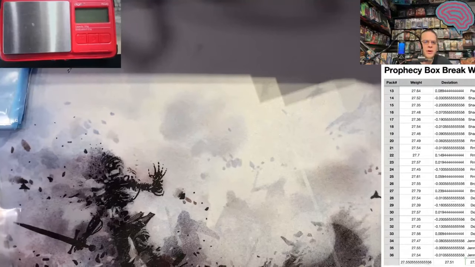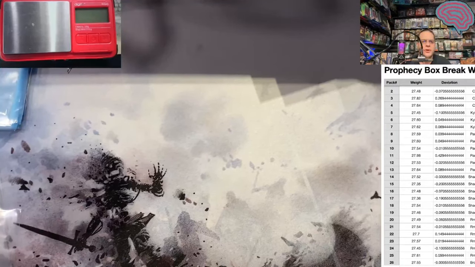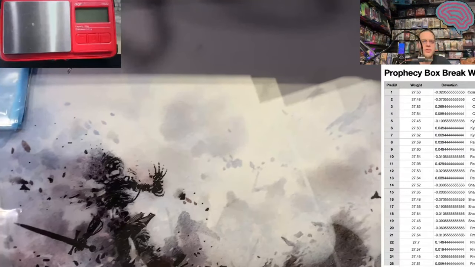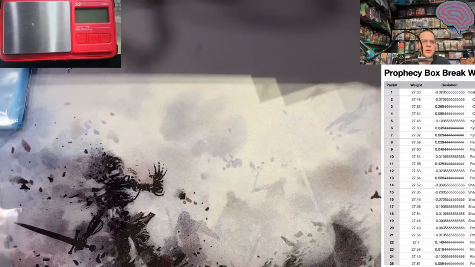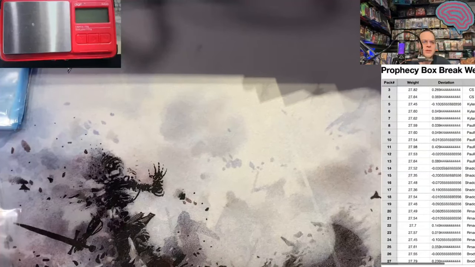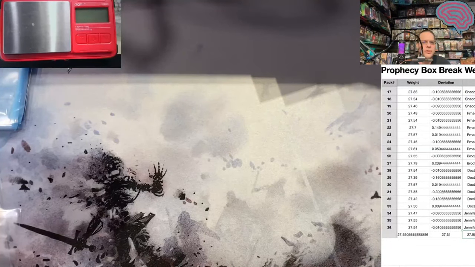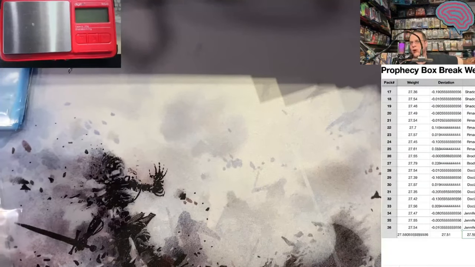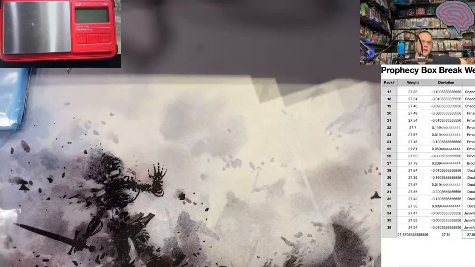And let's see, did all of them occur above that? 27.79, 27.7, 27.64, 27.98, 27.82. But how many packs were higher than 27.55? 1, 2, 3, 4, 5, 6, 7, 8, 9, 10, 11, 12, 13, 14, 15, and then one more. Yeah, so almost half the packs were at or above the average weight. So that's why you have to do it as you go and exclude the foil packs, because otherwise it's not going to stand out.